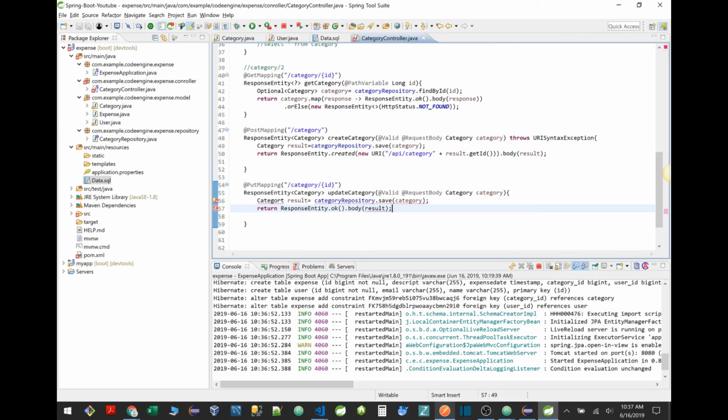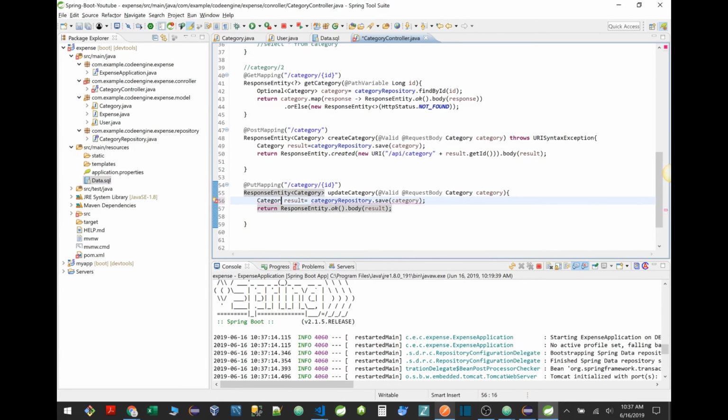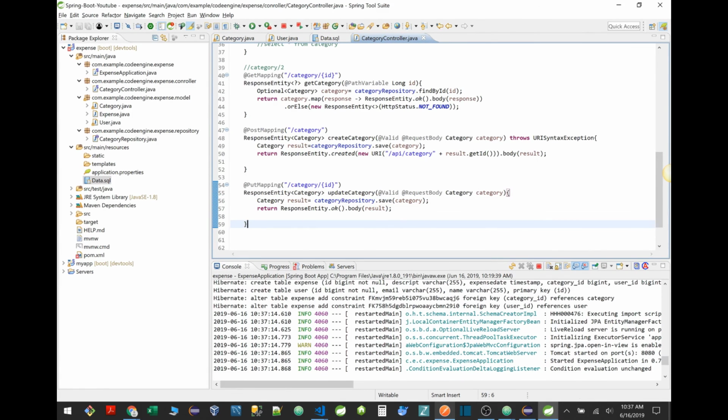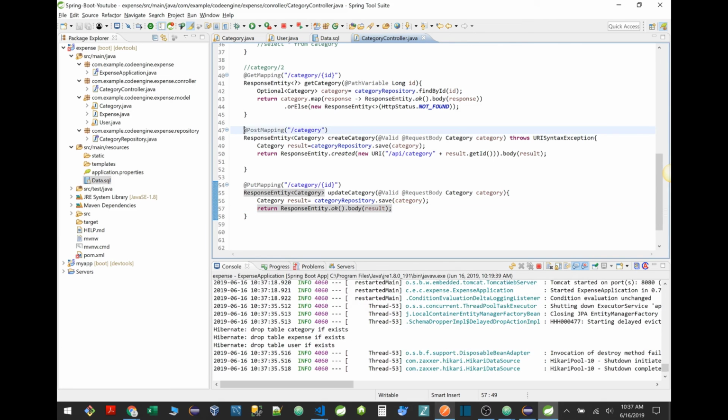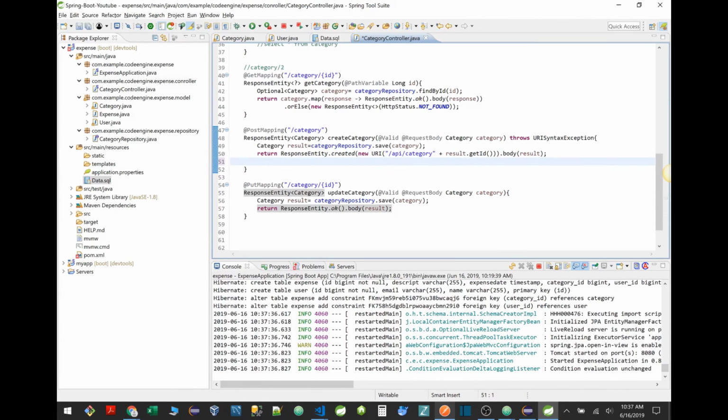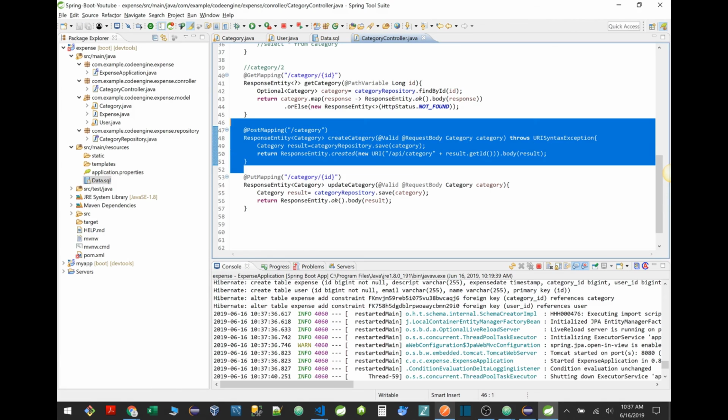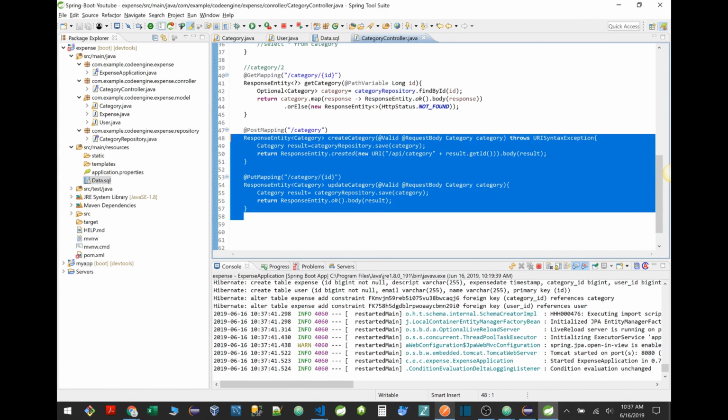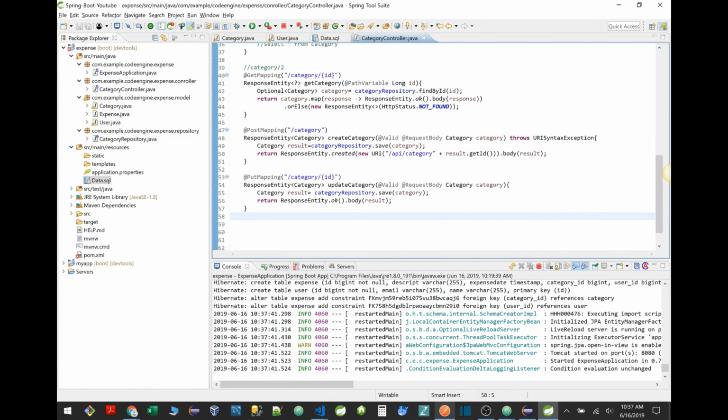Awesome. So category, of course. Well, here's the thing. When you save it, if you pay attention, these are both the same methods, right? But JPA is smart enough to understand, oh, if the record exists and the method is put, I'm just going to update and overwrite it. So see how easy it is. Instead of writing hundreds of lines of code to update and manipulate data in SQL databases, JPA basically simplifies this whole process.